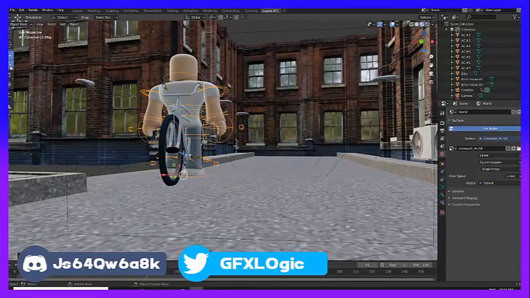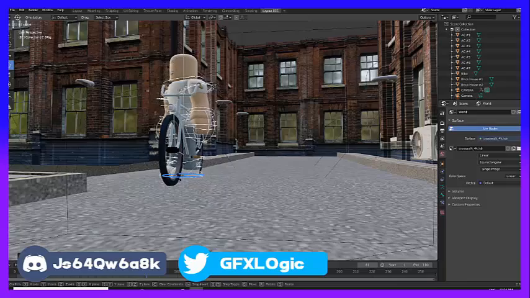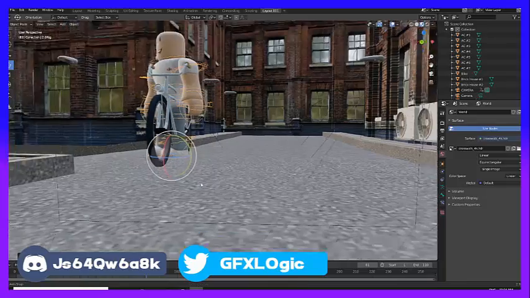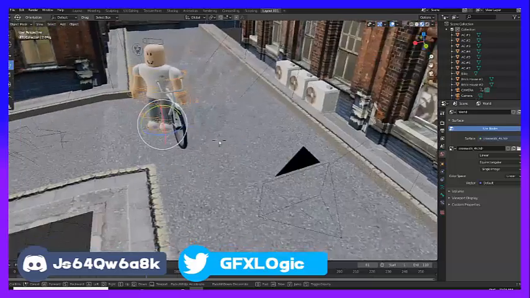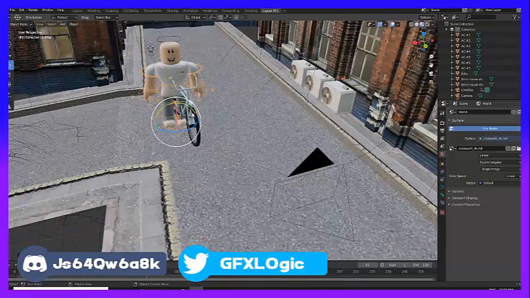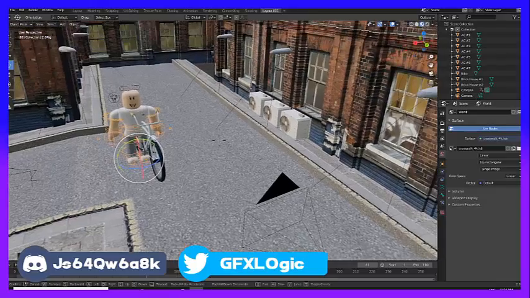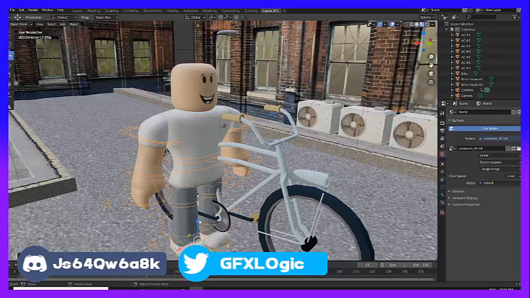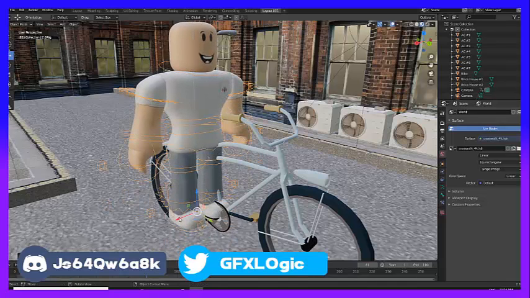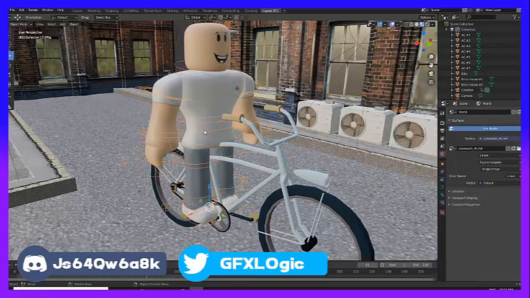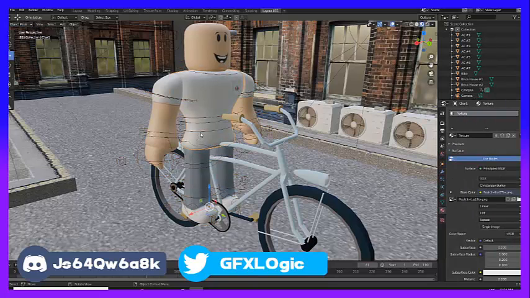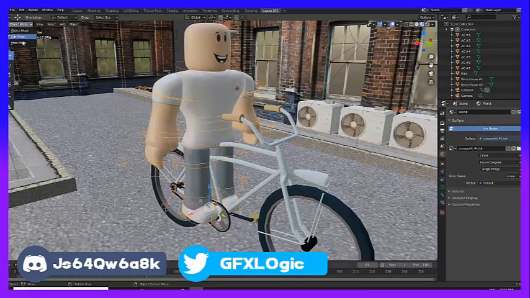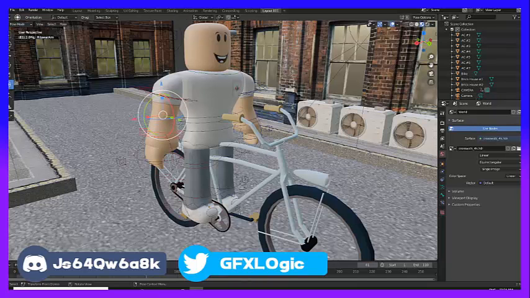Now I'm going to rotate him like this, maybe make it a little bit smaller like this. And now let's go to the posing, which is really easy. I'm first going to move it a little bit up. To pose, you're going to select these lines, then go from object mode and change it to pose mode, press on some of these lines, and just go to the rotate button and rotate it however you want to.